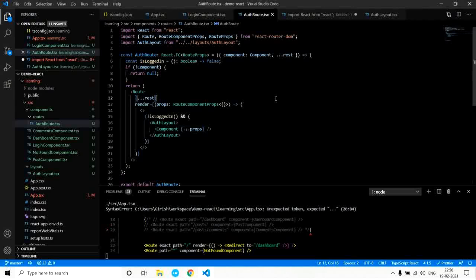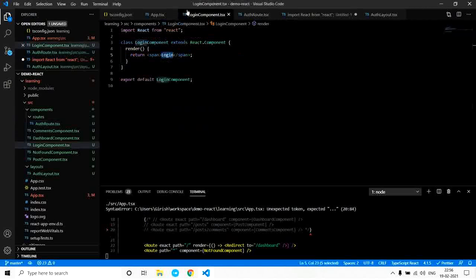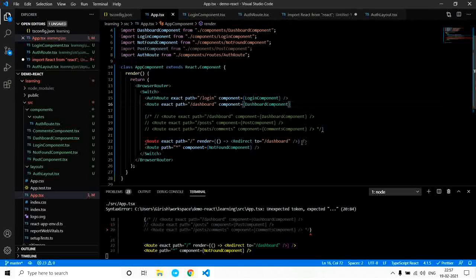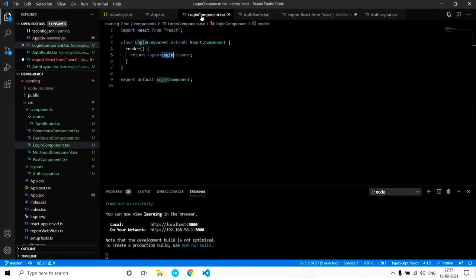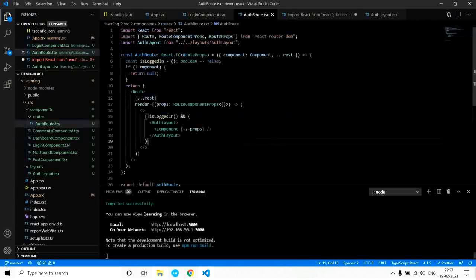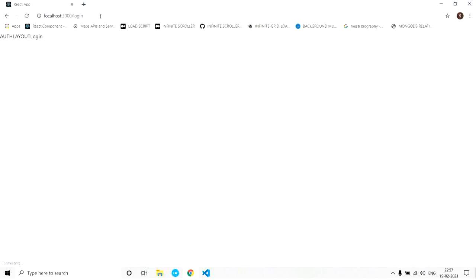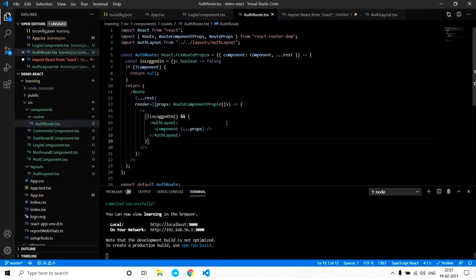What is the error? The error says close it. Stupid mistake. Okay, let's see. We just display this auth layout.